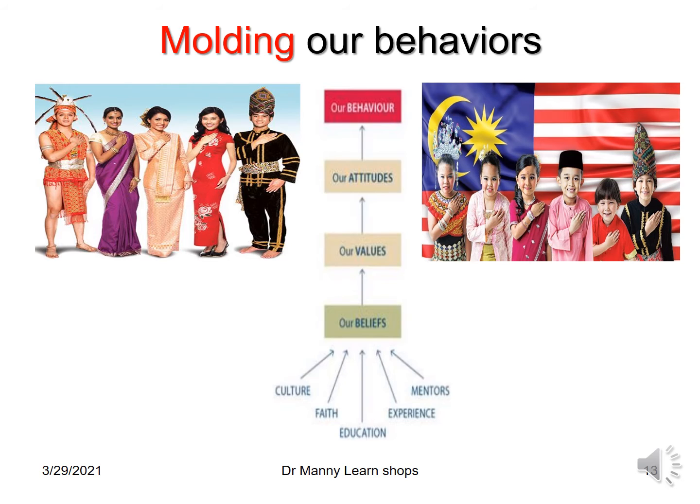So what about our behaviours? What moulds our behaviours? What makes us be who we are? Our behaviour, at the pinnacle of the image in front of you, is created by a number of steps, a number of features, a number of aspects. At the bottom, you've got your culture, your faith, your level of education and experience, mentors and role models that you've had. These 5 components form our beliefs, and our beliefs form our values, and our beliefs and values form our attitudes, and our beliefs and values and attitudes create our behaviour.